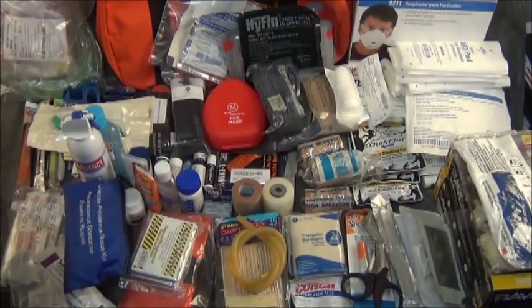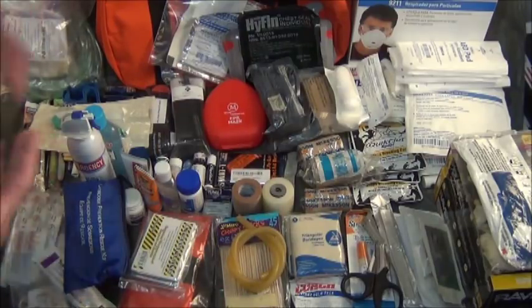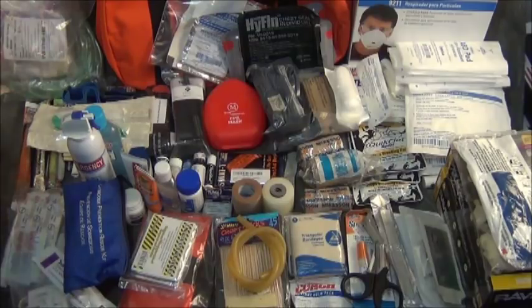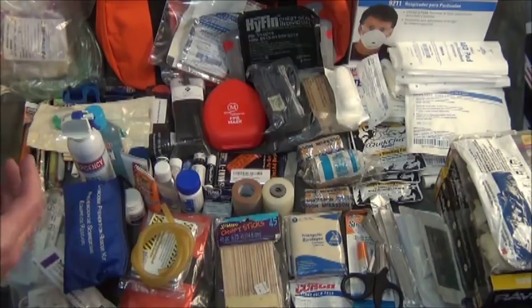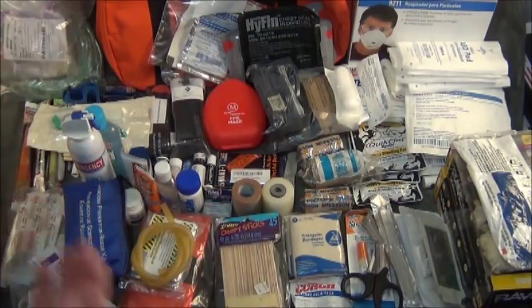I know a lot of guys that just carry IV bags. I do not have access to IV bags. They do expire. Again, that's an expense. If you have someone that's a buddy, that's a friend, that's an EMS guy, and wants to throw you one or two bags to carry in your medical kit, I highly suggest you do it. You only have 8 pints of blood in your body. That's it, 8 pints, and that can bleed out rather quickly. So if you have an IV bag and you have the ability to insert it and use it, get the training and make sure you do it.